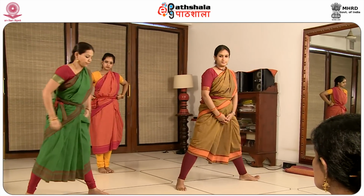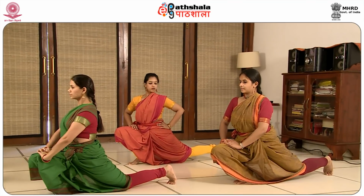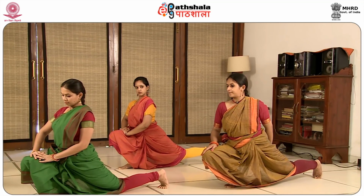Start with the side stretch. The first side stretch, you have to feel the stretch, the back of the thigh and the full stretch of the foot. So the weight is on the front, weight is on the front.